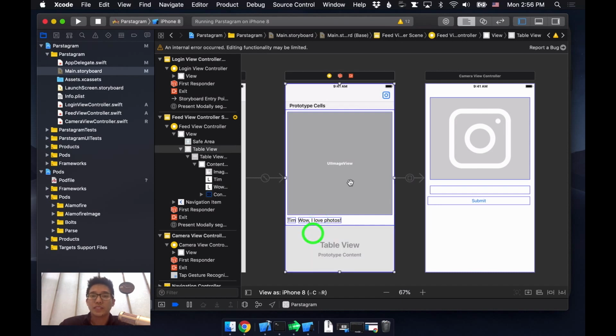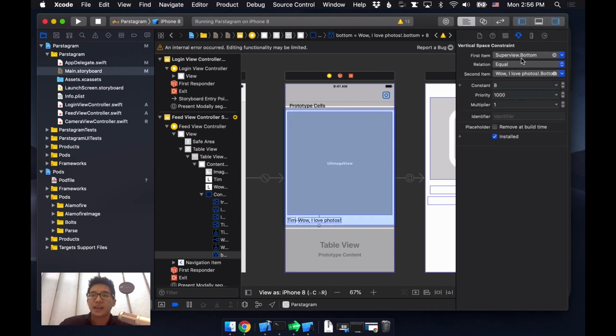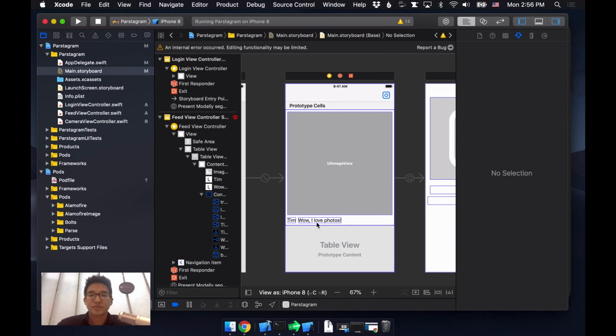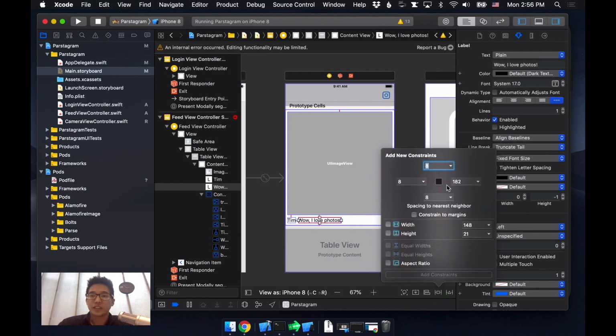So one thing with table views, which we haven't covered yet, is that the bottom constraint should always be an inequality constraint. So I'm going to select this bottom one here, and then I'm going to change this from equality to greater than or equal to. And then I also need a right constraint because I want this to go flush. So I'll go right here, 8.